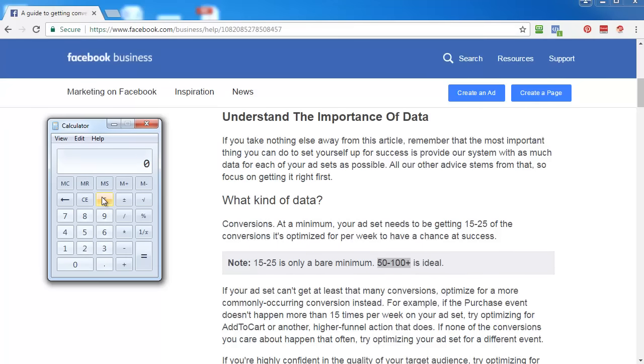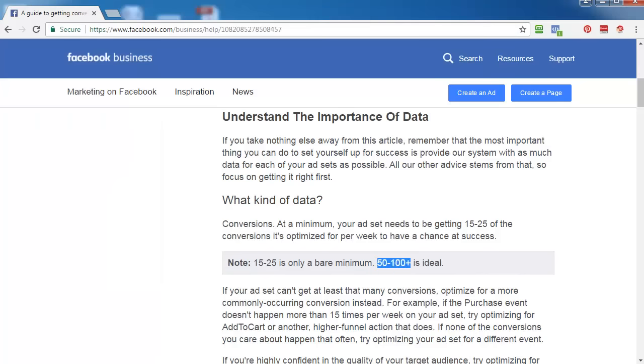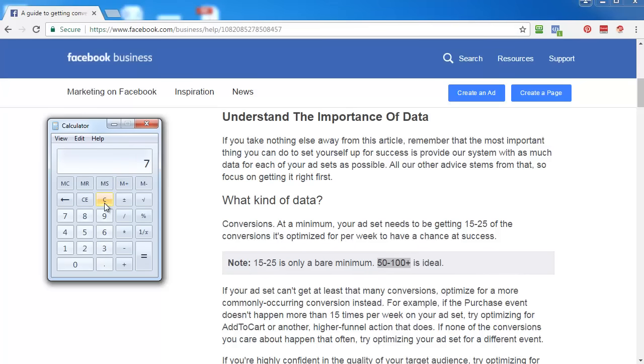Let's say you have something that pays you $27 revenue every time you get a sale. And let's say that ideally you'd like to spend, I don't know, $20, so you have a $7 profit. Well, let's look at that. 7 divided by 20 is 0.35, so 35% ROI, which is not bad. So let's say we have a $20 cost to get each conversion, and then times, we'll go on the low end. Well, we'll cut it in half. They're saying 50 to 100 is ideal, so we'll say 75. 75 times 20.